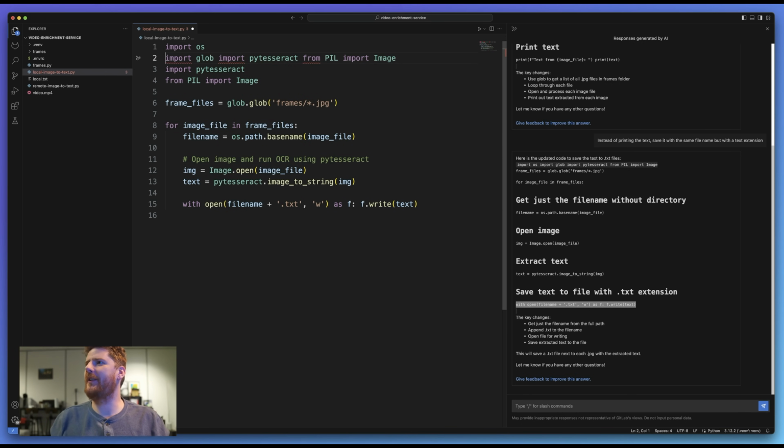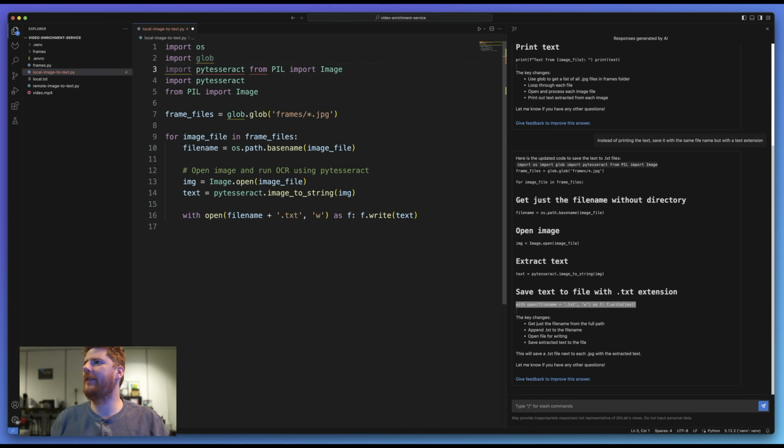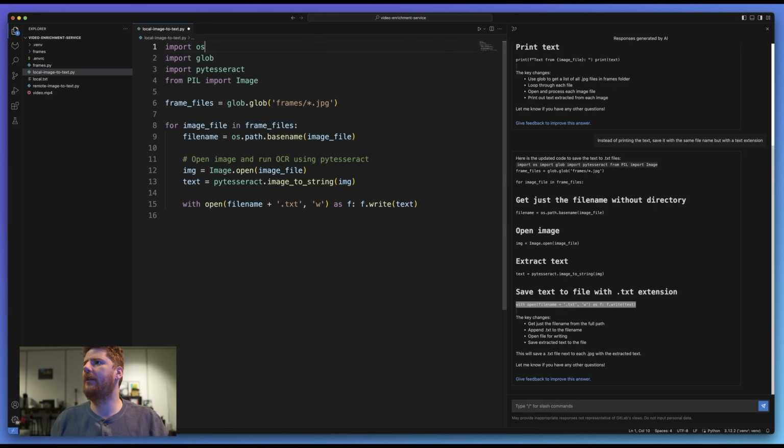Oh, these imports are separate. Let's fix that. We got that one. Oh, we got that one. All right. I like them in alphabetical order. Thank you very much. So, glob the frames directory, get the base name, do the OCR, write it to a file. Could not be more simple.